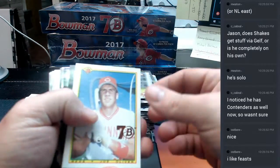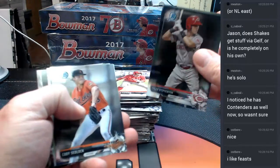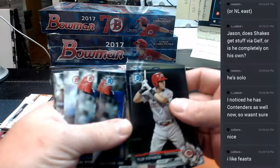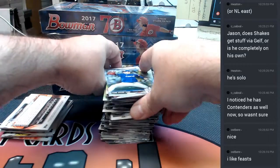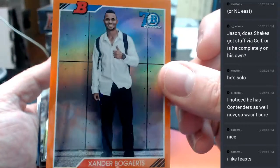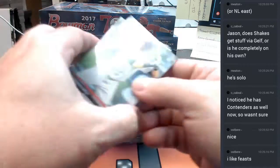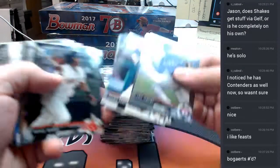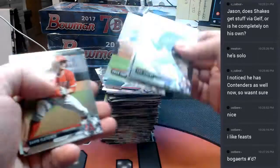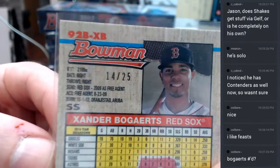So I picked up a gun today, sort of. Things in my life two years ago were not great, and I was shooting a lot at the time. I have a 1911, an M1911, and I've got like — Zander Bogaerts orange refractor, fashion card — I've got the barrel, I've got 85 percent of the parts, all the major stuff. I took it to a gun range to see how much from a gunsmith it would be to finish it. At the time I didn't want to pay what he was asking, and I forgot to go pick it up. Twenty-five — to 25, 14 in this particular one. All oranges.